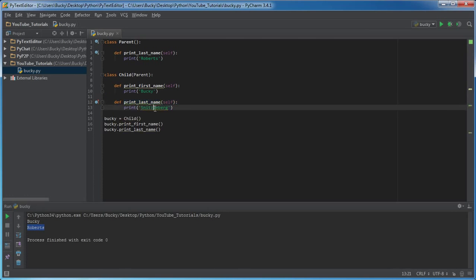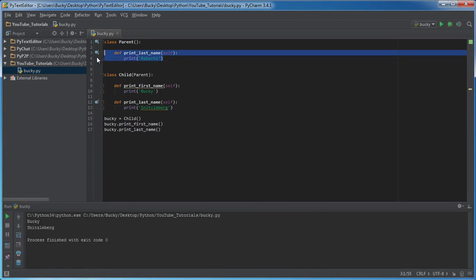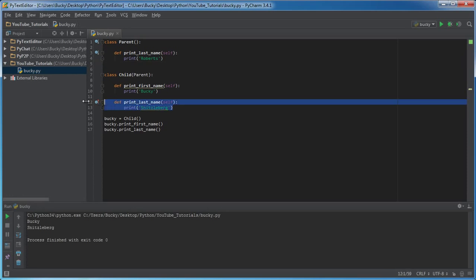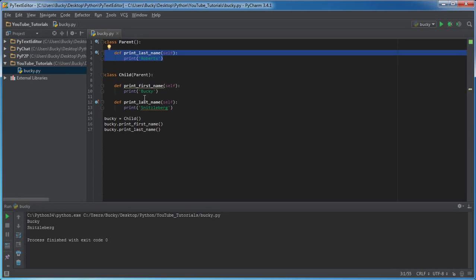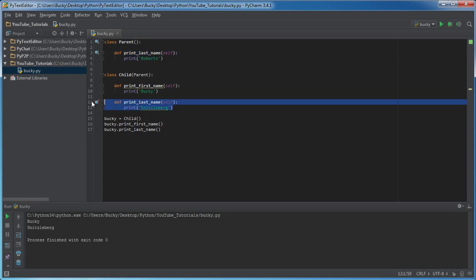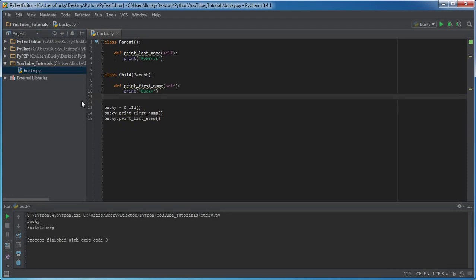So even though I inherited the name Roberts, later on in life I decided to override it to Schnitzelberg. So this is also an option in Python. Even though I inherited this function to begin with, I have the option of overriding it, and in order to do that, you create a function with the same exact name, and what this says is, okay, we're going to replace this with whatever you decided to do here. So that is a little story about my life, and that is also how you can inherit something, but you have the choice of overriding it, or if you don't, you can just use the normal function as well.